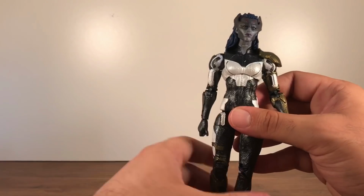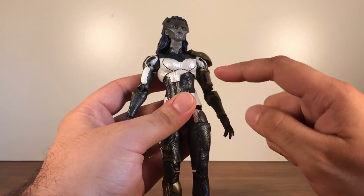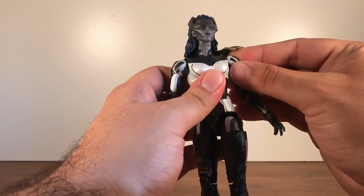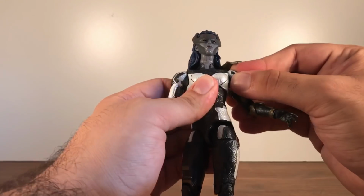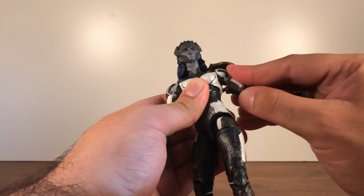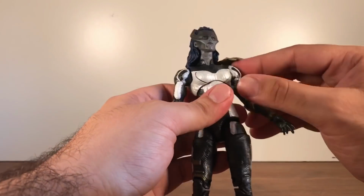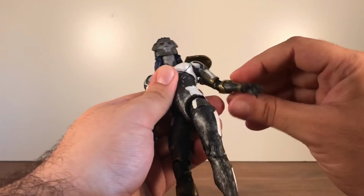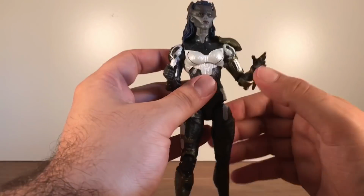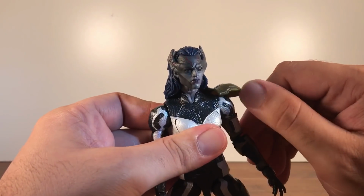Now, I don't know if this is a quality control issue with this particular figure or if it's going to affect everything, but her left shoulder will not rotate at all. I've heated it up with a nice warm bath for her. I'm not really willing to push it more than that because it's not my figure, but even if it was my figure, I'd be very scared about breaking it right out of the packaging, which has happened before. I'm sure it's happened to you guys too. It sucks. You don't want to buy a figure and have it break right away, especially if it's not for you.